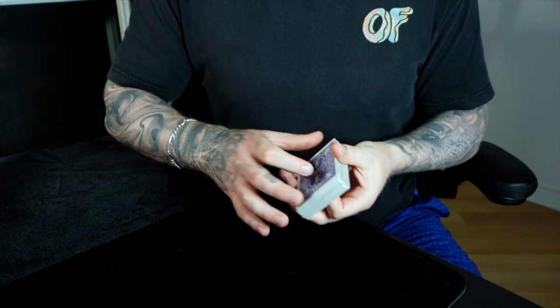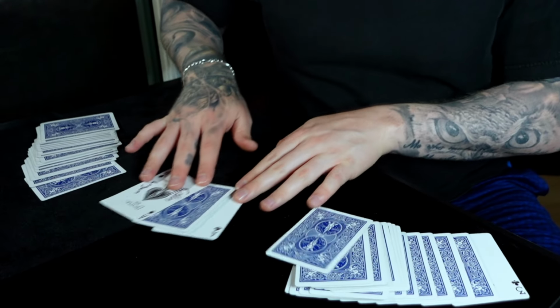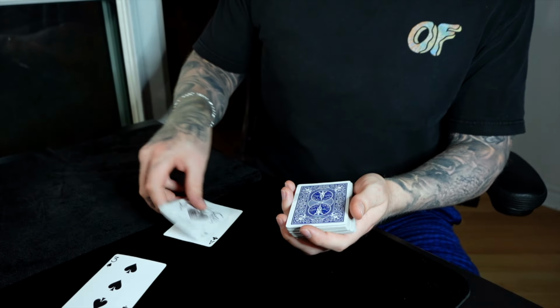And that's interesting because if I just snap my fingers, spread the cards, you'll actually see that the aces have once again collected themselves around 1 card, and it is of course the 3 of spades. Now of course I'm going to take this trick up a notch once more.